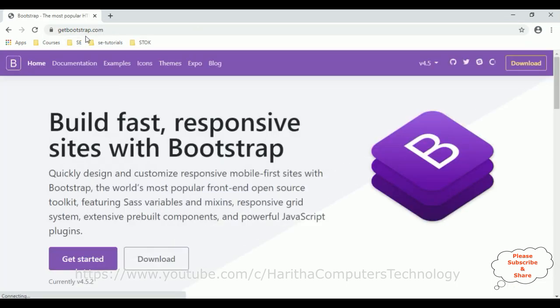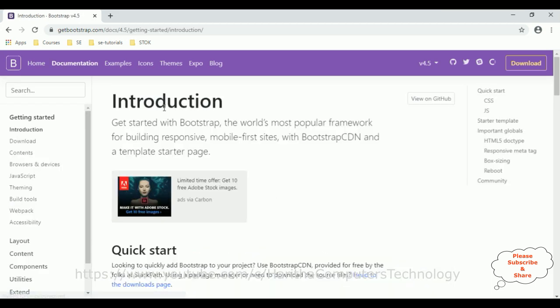The getbootstrap.com is the official website, and all the components we can use freely because it's an open source toolkit. So we don't require any license to use this component. Get started, and the version I'm using is 4.5.